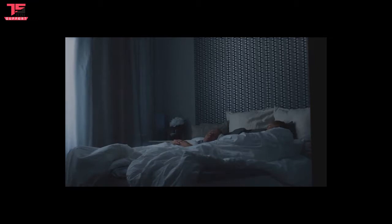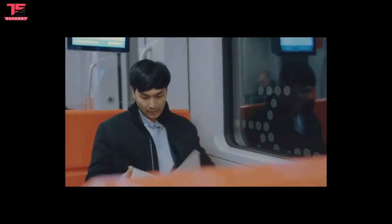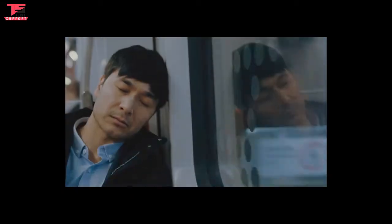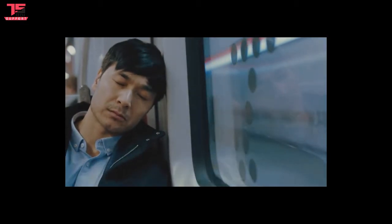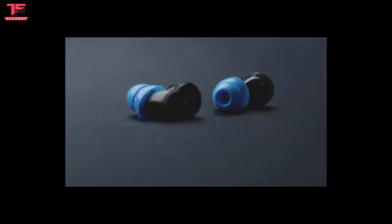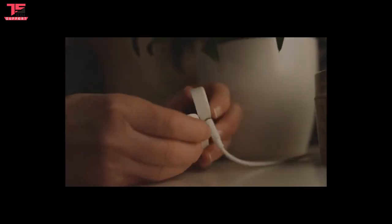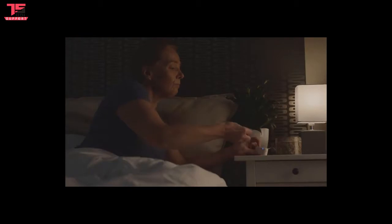Sleep is important. The value of sleep is something that you realize when you're losing it. First you lose your focus and then your good spirit, but it can also lead to severe health issues. But the upside is that we can positively affect your health by improving your sleep. So we started making studies to find the solution for it. I'm proud to introduce Why Don't Sleep. This device is one of a kind — there's no other active noise-cancelling earplugs that you could use for sleeping.